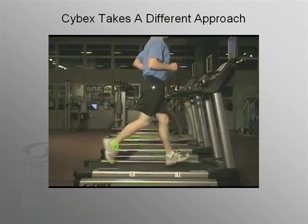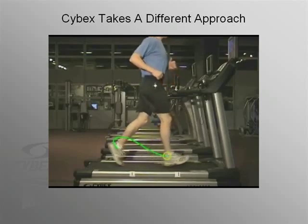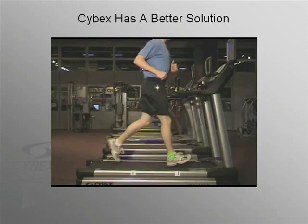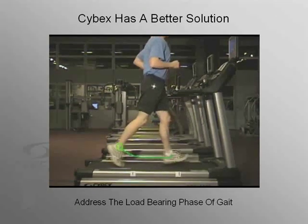We've highlighted the swing phase, and as you see here, it comprises the entire top half of the ellipse. But the problem is that during swing, the leg is completely unloaded — no force is being transmitted through it, and very little force is required to complete the swing phase. So why build a machine that demands force output when none is naturally required? What if, instead of focusing on the unloaded component of running, we concentrated on the load-bearing phase? We really don't need to duplicate motion — the central nervous system already knows how to resolve movements. What it's less adept at is managing the forces to which it's exposed, especially those that create undue stress. So our focus is on the stance phase.